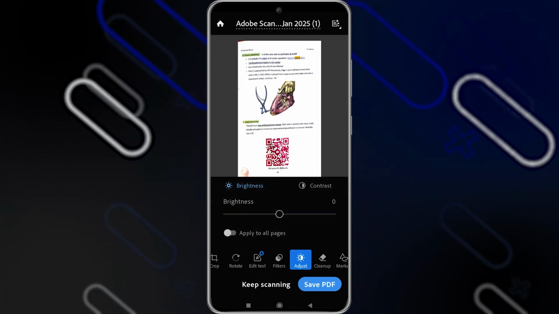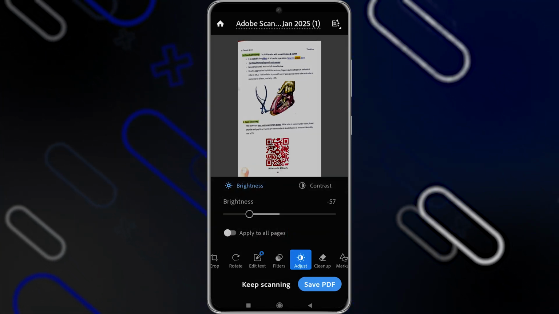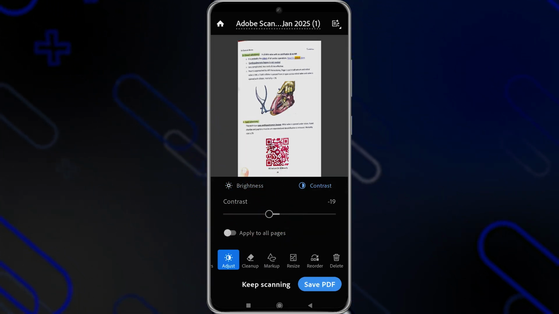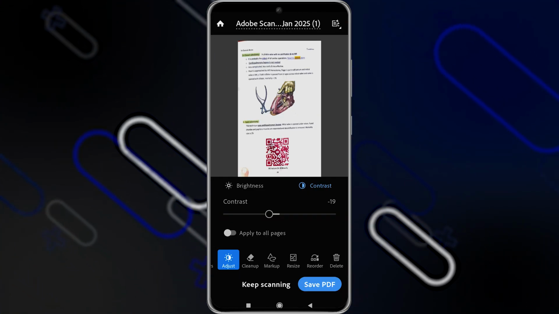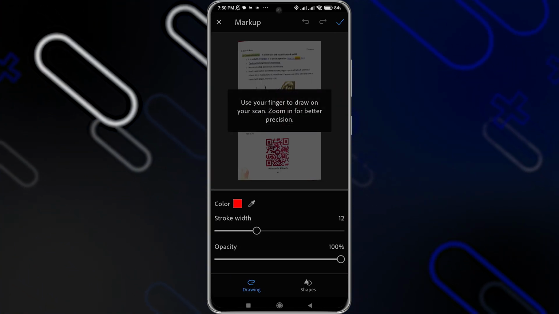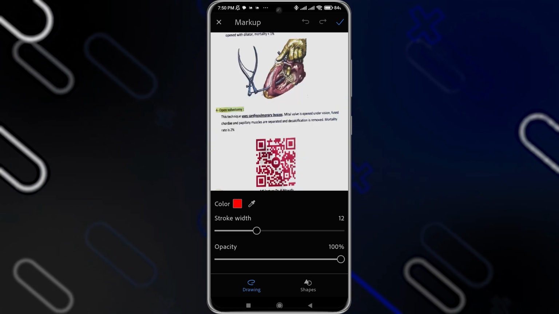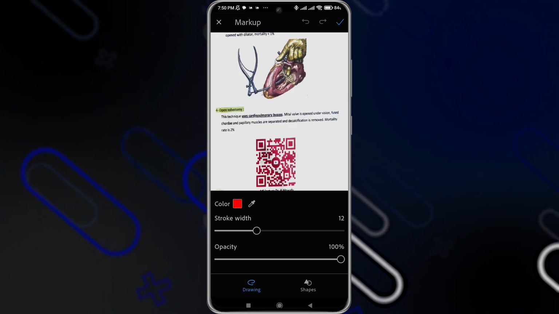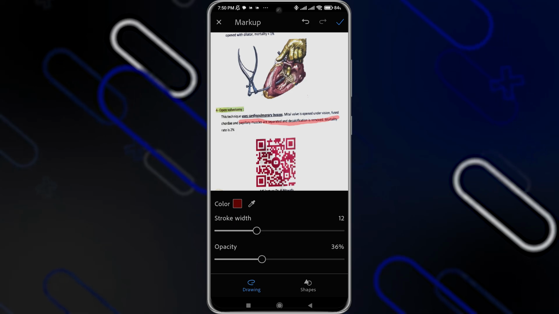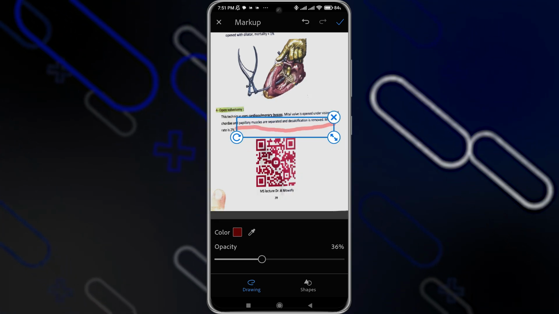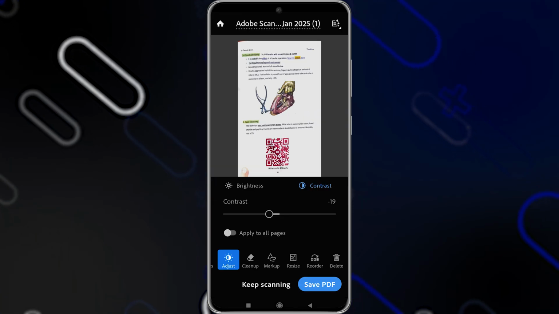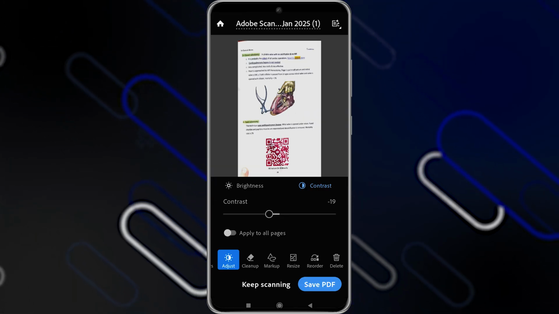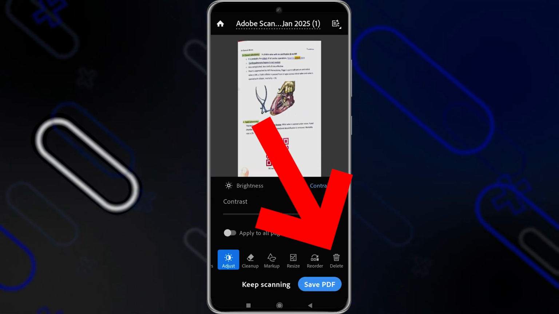You can try to change the brightness by clicking on this button right here, adjust. And here we have some other options like the resize one, and you can even do some markings. So here in my case, I will try to mark these sentences right here, then mark like this. You can also change the color from here. You can also delete any shape by just clicking on it on this X sign. And finally, you can delete the document from the PDF by clicking on the delete button.